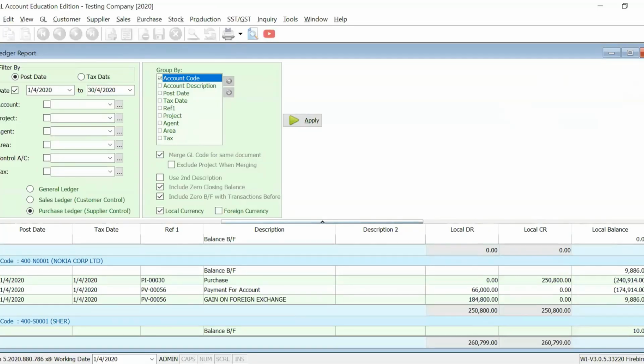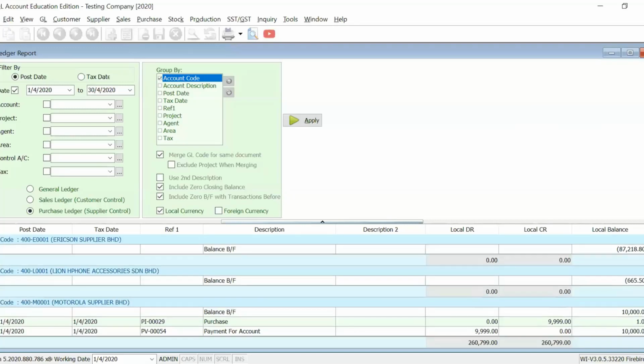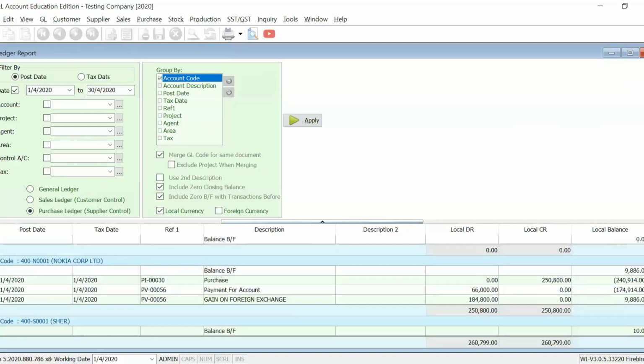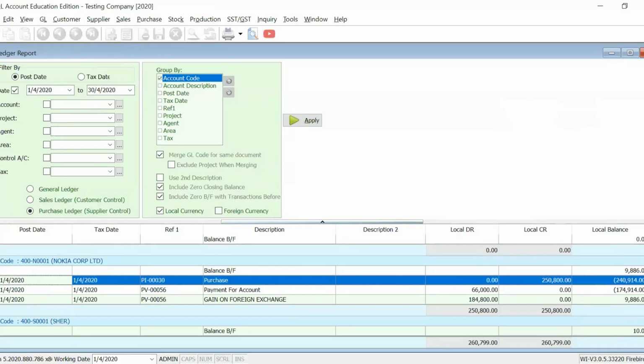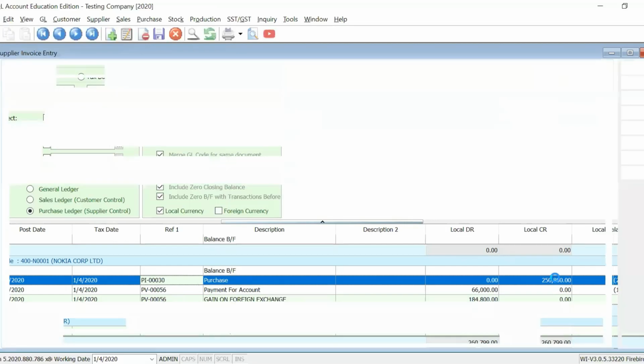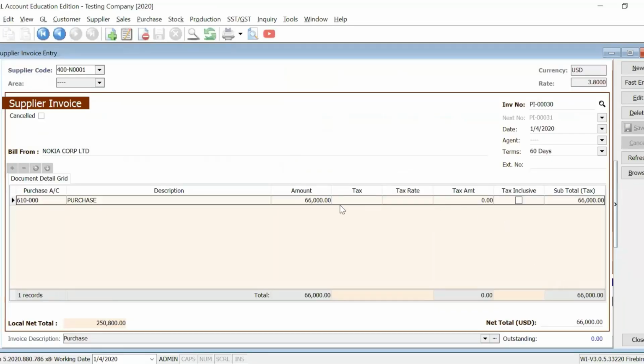Sorry for the disturbance. Okay, we are going to debit. We first credited the account and then we debited the account back, right? Okay, this is what we're going to do. I think there was some misinterpretation with the number. This is 66,000. Just for this purpose, I'm going to put this as 66,000. So bear with me.